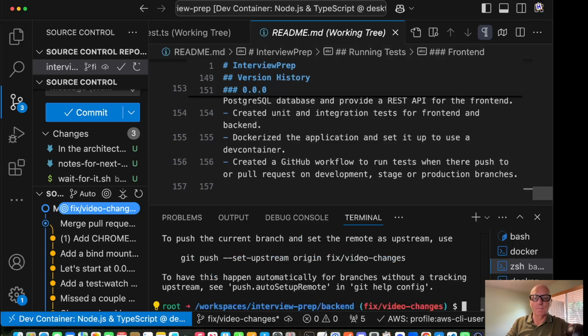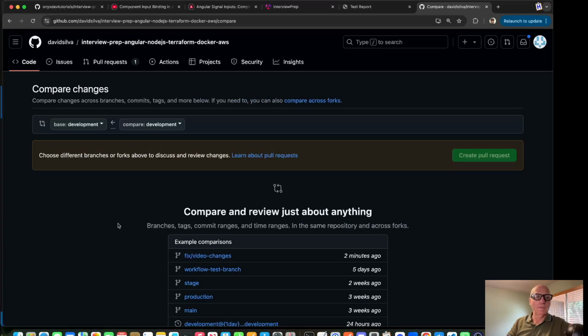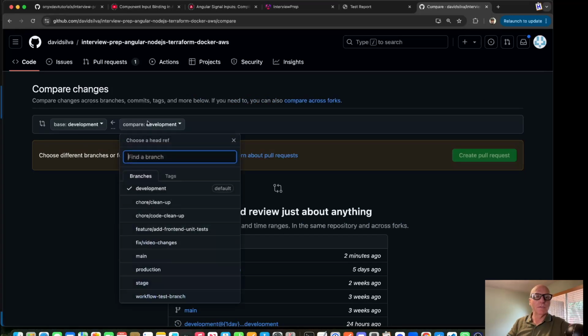So push that. Oops, gotta publish. No, this way. So let's make a new pull request from this one.